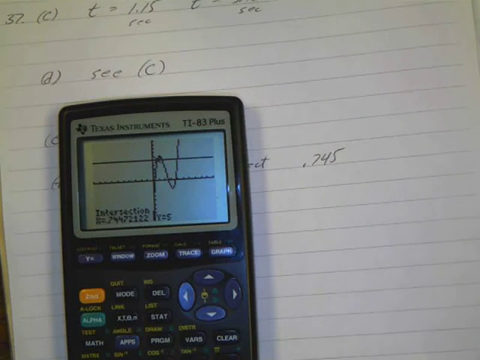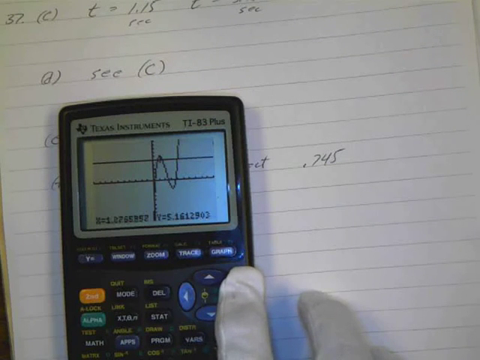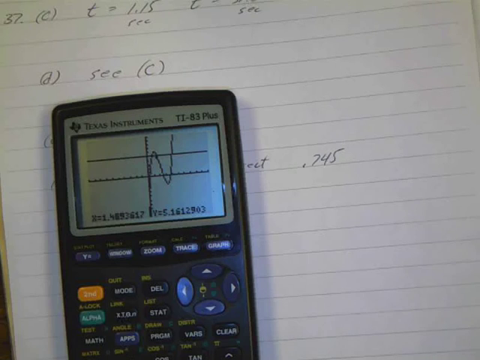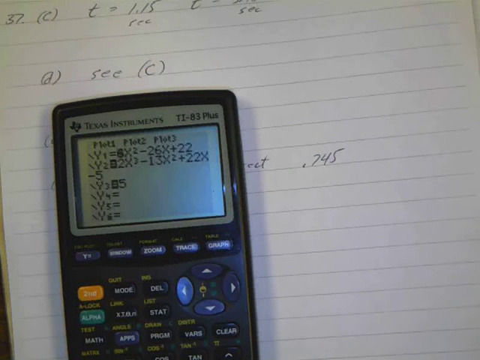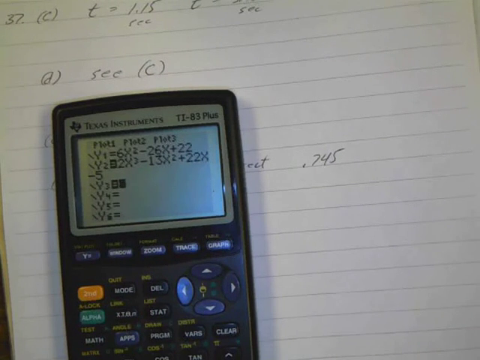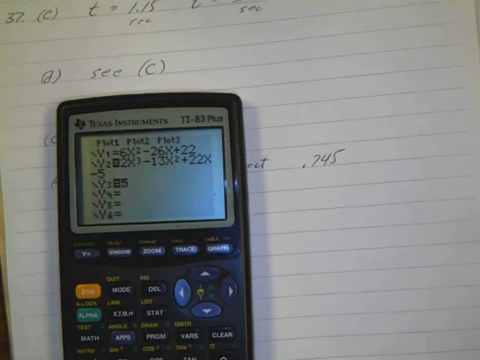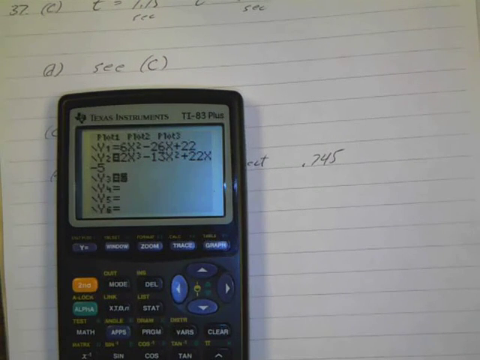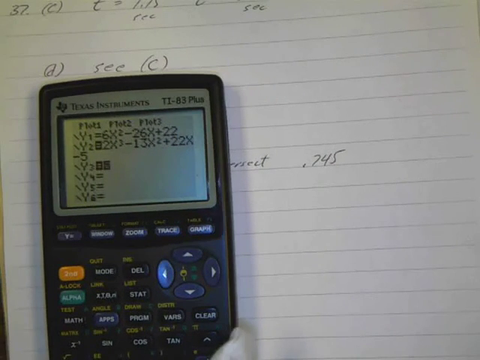If I want to find the other intersection point, I could just do the same thing. That would give you your three values. So graph your functions. I did them over here. I turned this off. Basically this was the position function, and this was the line y equals 5, and where they intersect, that's when the position would be 5. I just set them equal.